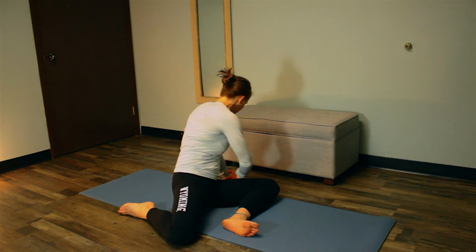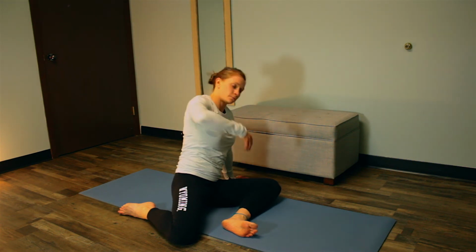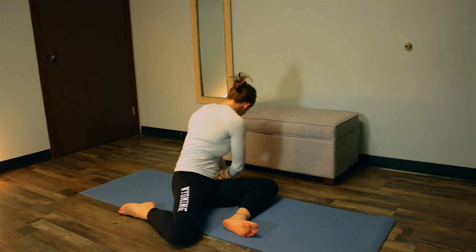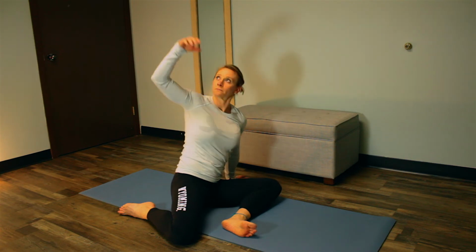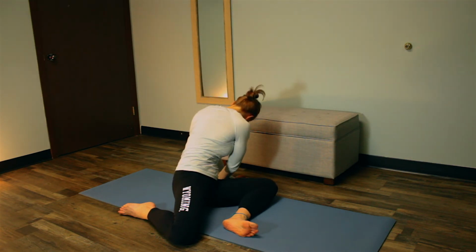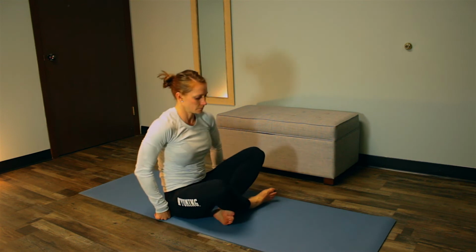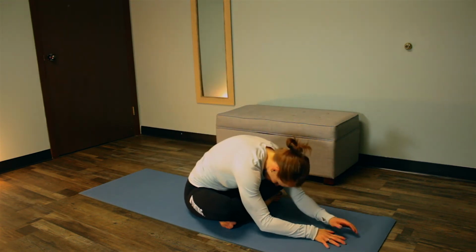Right arm will reach overhead and then underneath the left arm. Again, right arm up towards the ceiling and right arm underneath the left. Last time, right arm reaches up and right arm underneath the left, rotating through the torso. Back to center, coming into a comfortable seat, sitting up tall to begin with.